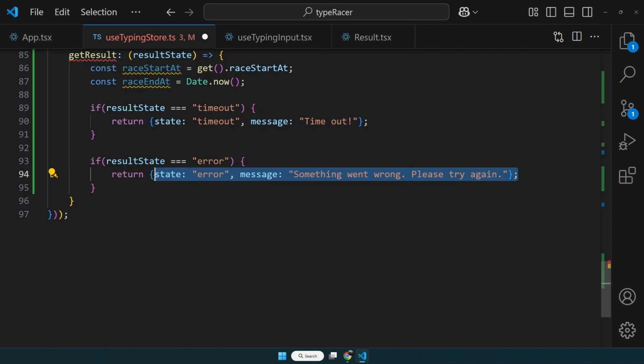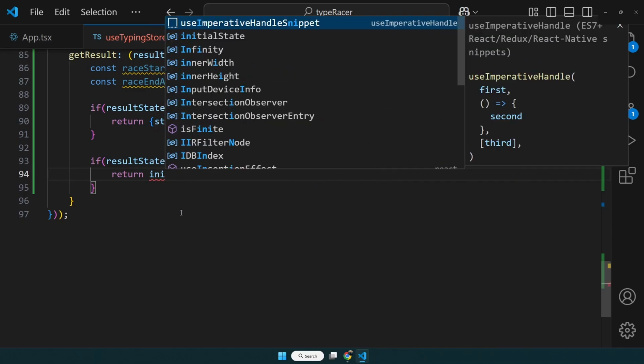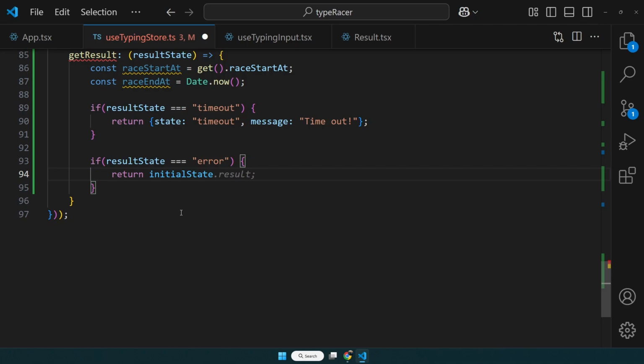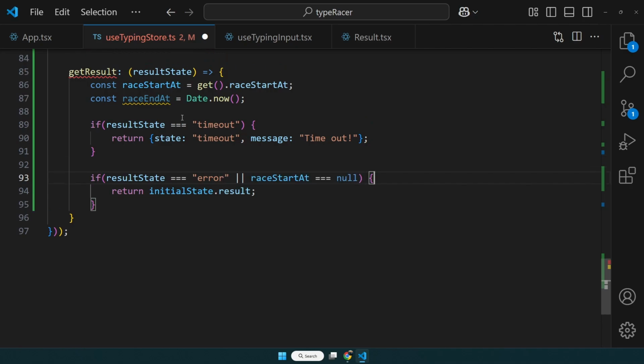But I already have this error message in our initial state, so I will just return this one. And in this condition, I want to add this race start at. If it is null, then we also want to return this error message, right? Because this race start at can also sometimes be null.